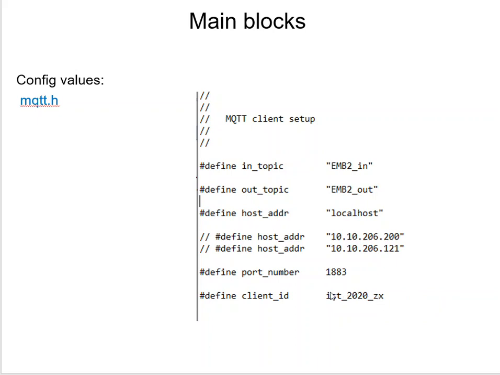And then we need this client ID. This is the ID that the broker will recognize to know who the subscriber is. So you have to define this, each of you as an individual, so that there won't be the same kind of IDs with different teams. You need to define this randomly somehow so that the other teams won't have the same ID value.